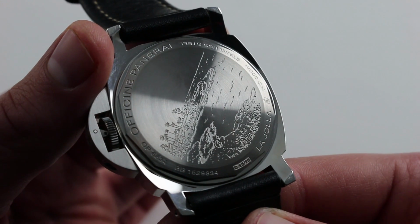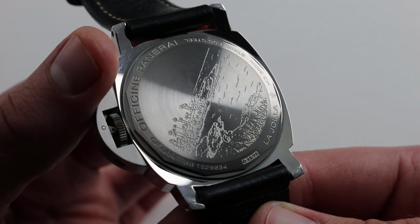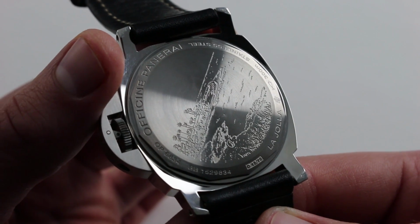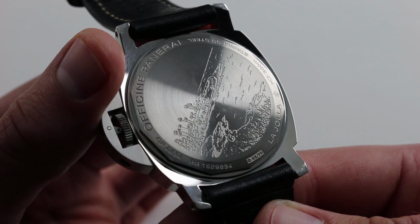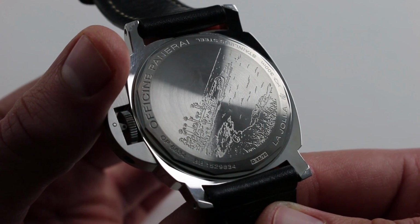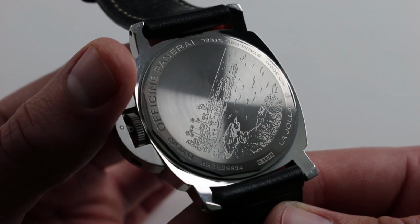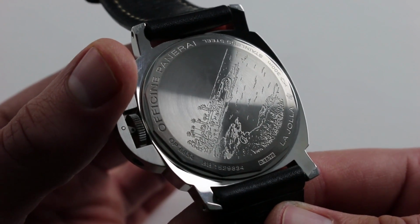Incredibly special. It's an engraving of La Jolla Cove off of San Diego. Now, it can't capture the aquamarine spectacle of the real thing, but in terms of intricate engraving, attention to detail, and use of line and depth, the shading, all of that is exquisite. This is a watch that you'll take off your wrist time and again simply to enjoy the vista.